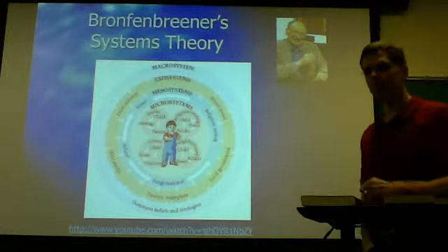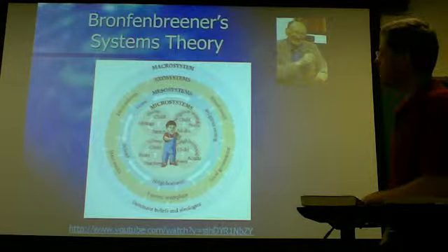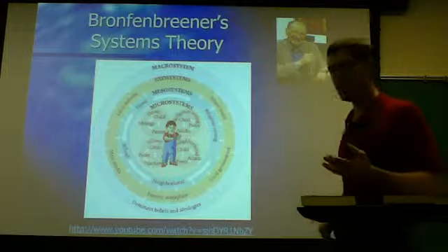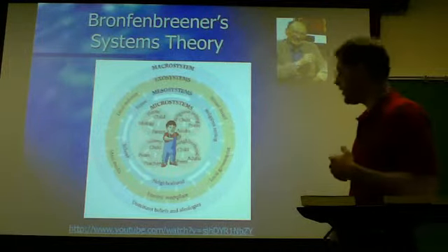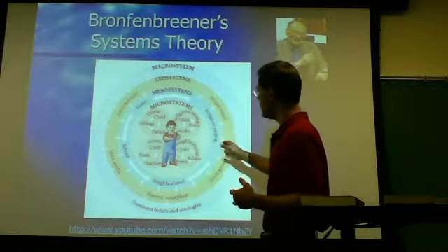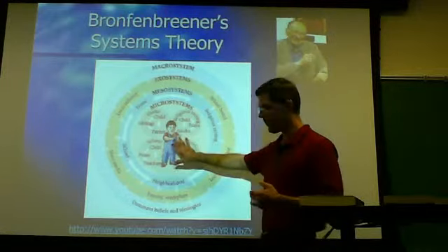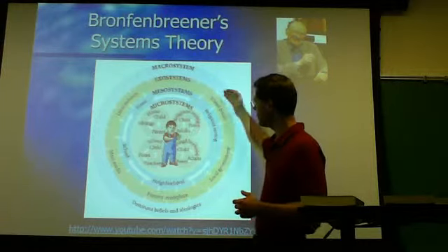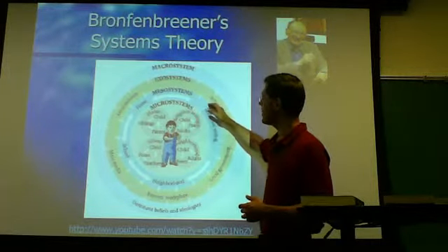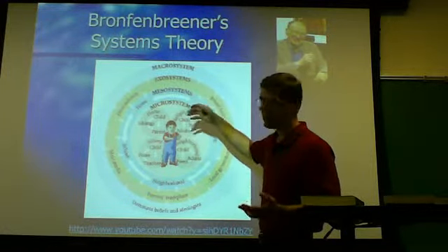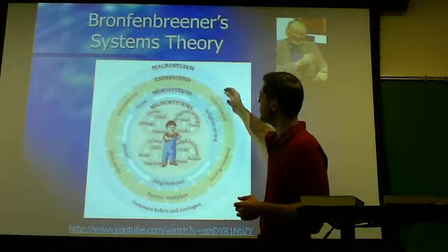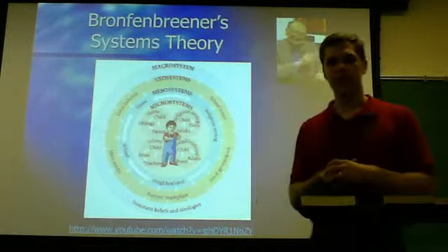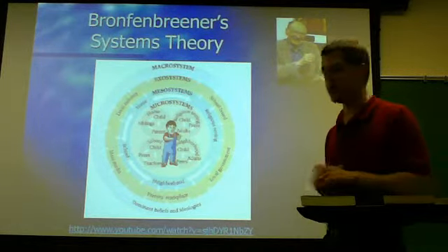Let's talk about Bronfenbrenner's systems theory. Now, Bronfenbrenner came up with the concept of, it's a very social model, okay? So he came up with the concept of various levels of influence that affect us. So we're in the middle here, and around us we have different levels of systems. We have the microsystem, mesosystem, meso meaning middle, exosystem, and then the macrosystem. But some researchers have also conceptualized what's known as the chronosystem, and we'll talk about that in a second.